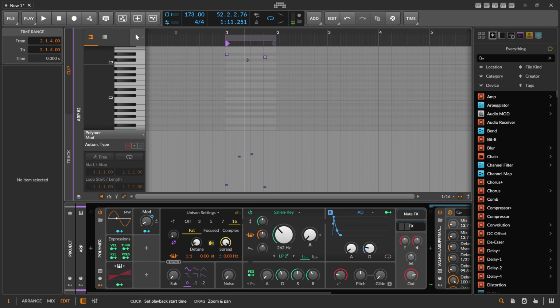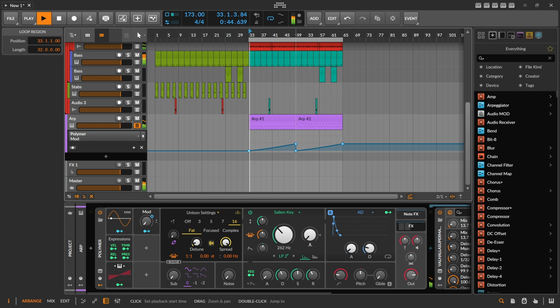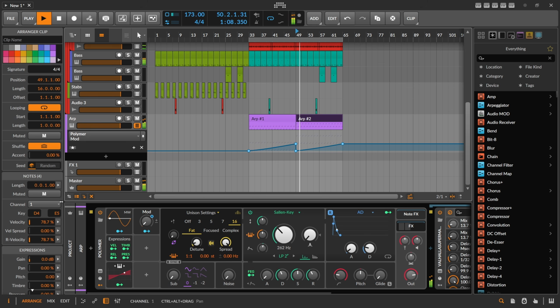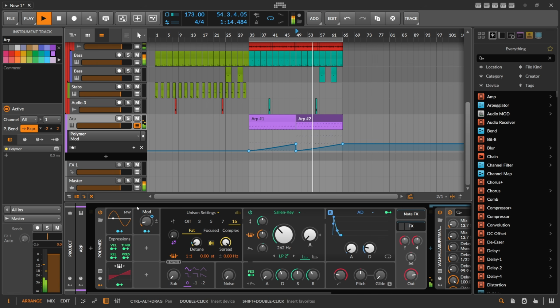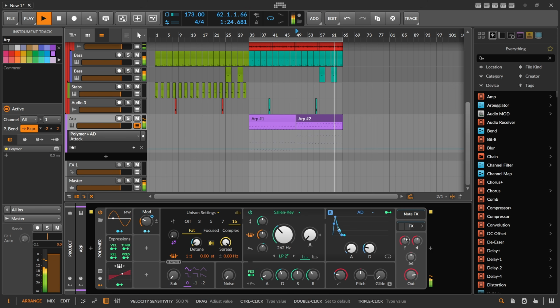And here maybe we put this 1 octave higher. I don't know.